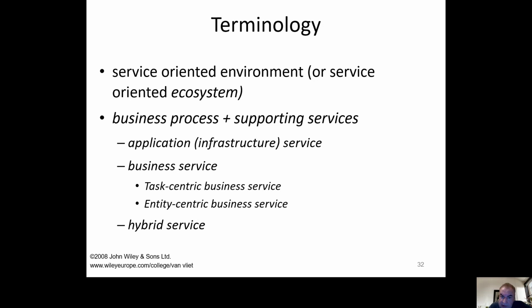So then we have business processes and supporting services. What are the business processes? For example, we need to know application services at the application level. We also need business services, a lot of tasks and entities, and a lot of hybrids. So for example, let's think about applying to the university. First you need to apply to the university, and you need to have a GRE and TOEFL if you're international. But then when you come on board, you have a lot of tasks, which means taking a lot of courses. And then a lot of it is entity-centric. Your courses are in computer science, or the courses are in the biology department.